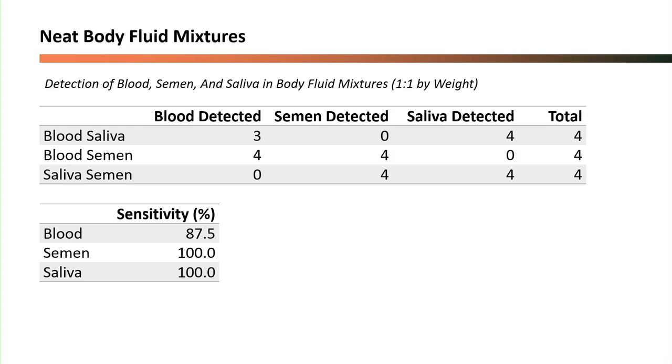So over several of these experiments, blood seems a little bit less sensitive than the others, which may strike you as counterintuitive given how much protein is present in blood, but the issue is really the dynamic range of blood. Of our 3 protein markers, we've got 2 hemoglobin markers that are present in huge amounts, and our 3rd marker is a membrane protein that's going to be much lower relative to that hemoglobin. That affects the sensitivity of blood more than semen and saliva, where our markers are generally present in more equal amounts.